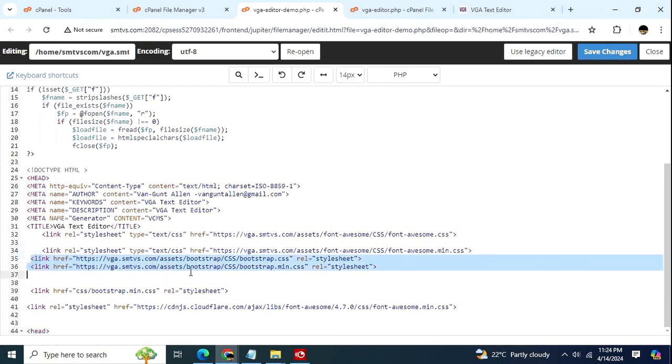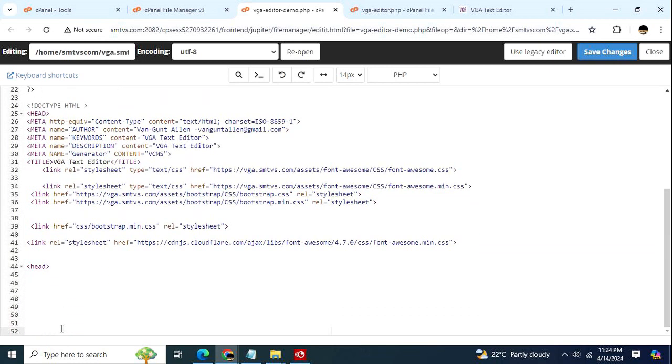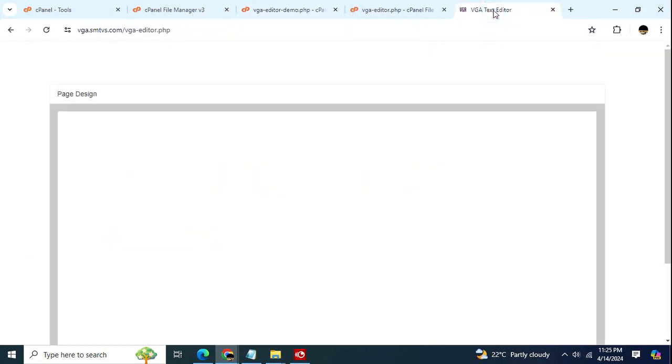You see? I'm just calling Bootstrap. Standard Bootstrap, right? But you could have a different type of style sheet depending on the style of program that you are doing. But as you can see, the editor is a very simple thing, right?